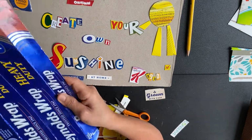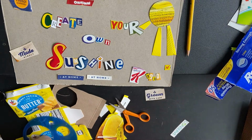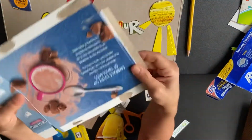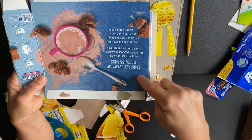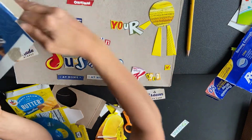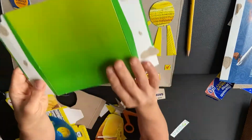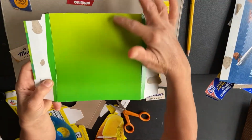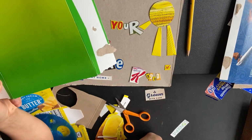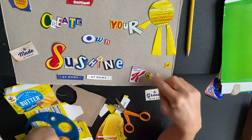Blue is my favorite color, and I love the look of metallic to add contrast against the matte finish. Even my hot chocolate box here has a gradation already in the background, dark blue to medium blue to light blue. So I might decide to do a gradation somewhere here in my project. Here was the Swiffer box, again, dark green to medium green to light green. I could totally add that in. So many ideas, lots of things that you could add in.